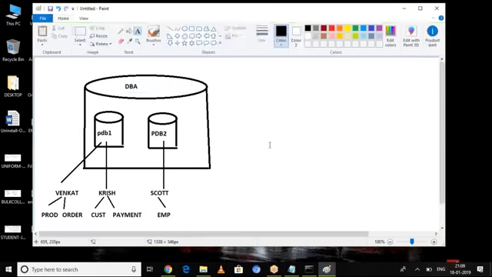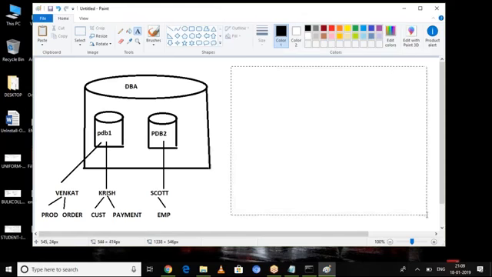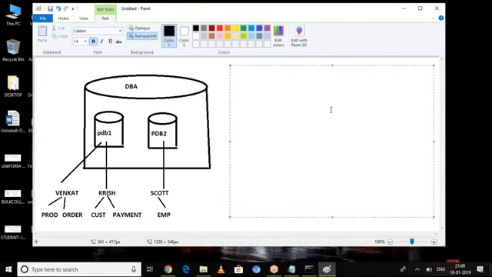Now let me write this requirement here. Based on that, I will write some questions and answers also. What is Venkat's requirement? Tell me. Venkat wants to access payment table data.